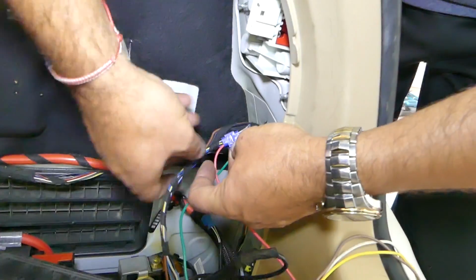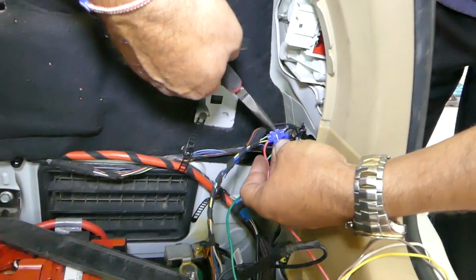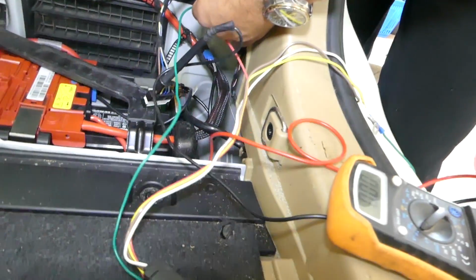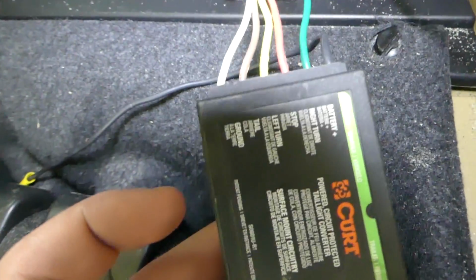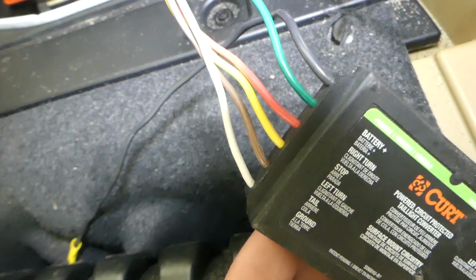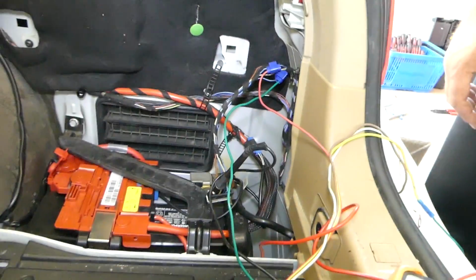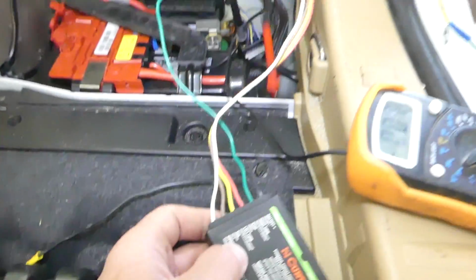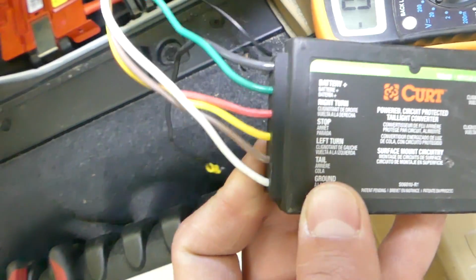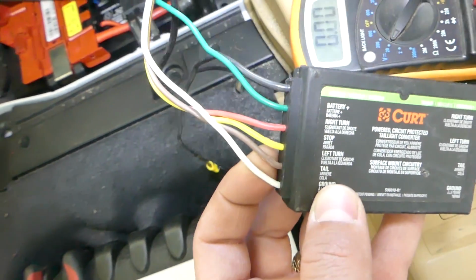Use the same kind of connector again. In our case, on the trailer part, red light is the one for stop. Okay, right there. So we need to connect the red one, we already did that. Now we need to find the tail light. Tail light, this one is brown, tail light.